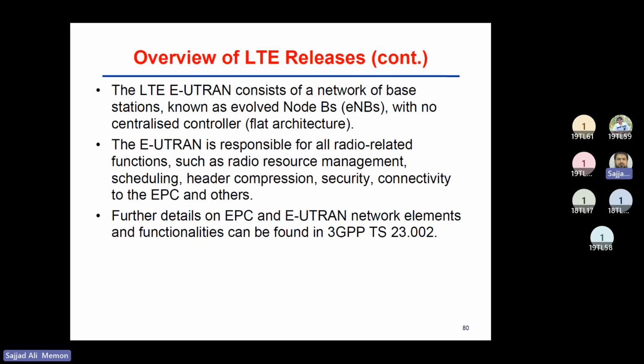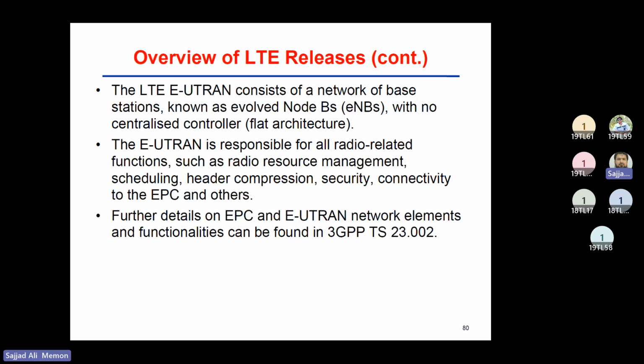So that was a kind of hierarchical architecture where base stations were controlled by the BSCs, BSCs were controlled by the MSCs, and MSCs were also connected to HLRs and other equipment, and the MSC had central control over there. But here we are saying it's a flat architecture. There is no centralized controller, and the base stations evolved to be known as the evolved node B, eNode B, and there is no RNC-like component in the LTE architecture.